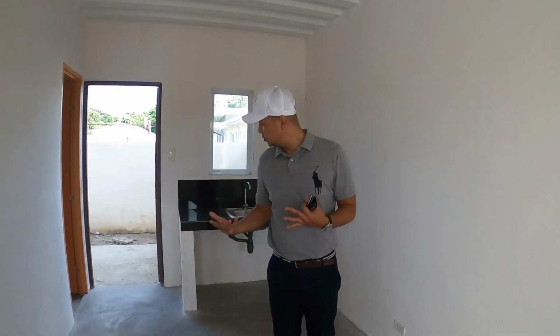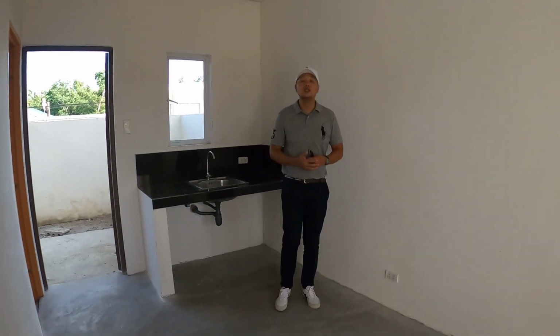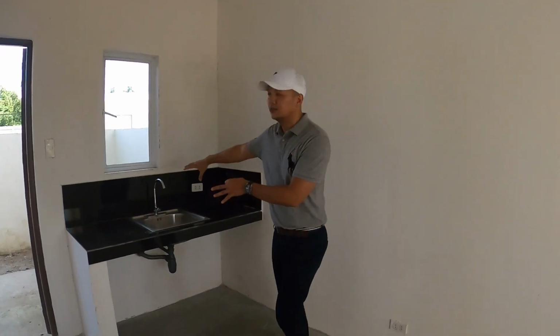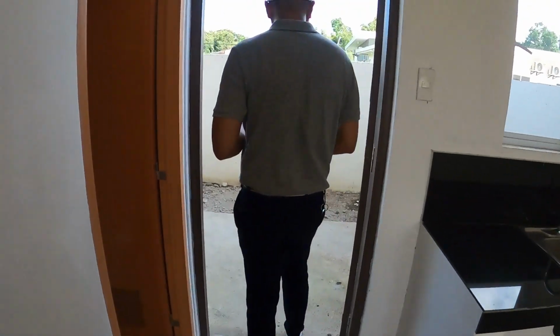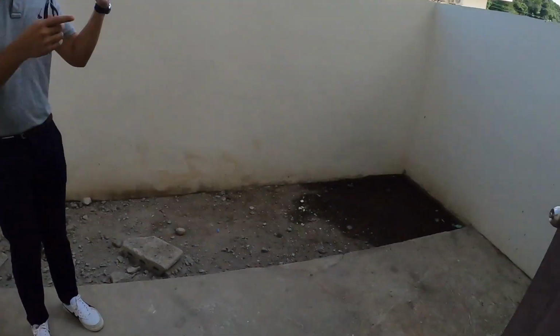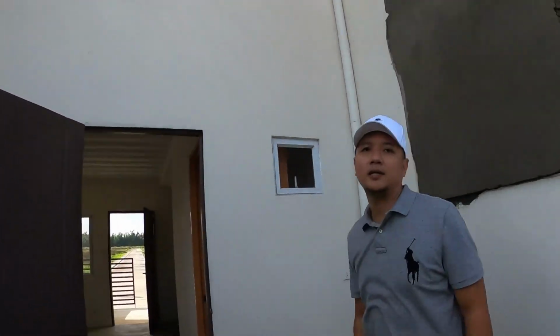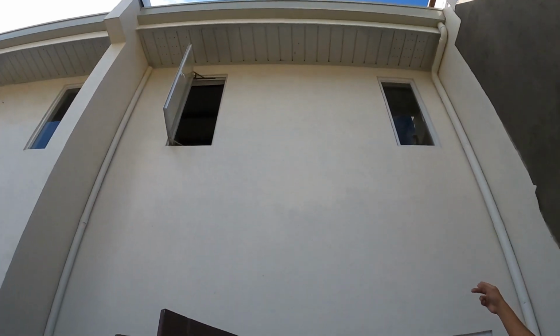So, pagpasok mo, ito na yung kitchen. Pero kanina, if you can makita ulit yung video or yung previous na showing ko kanina, in-extend natin to up to here. So ito kasi, pag dineliver sa iyo yung property, may setback dito ang laki. Okay, so para magamit mo itong setback na to, extend natin, and nakita nyo yung taas na yan, right? Yan yung room number 2 kanina. Okay, so ito, magiging room yan with expansion.